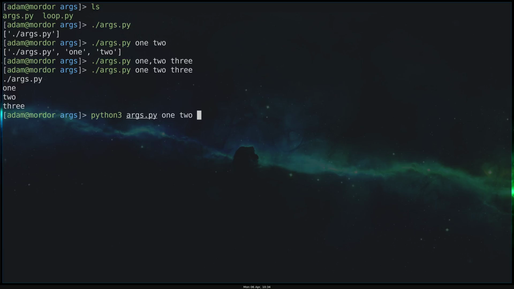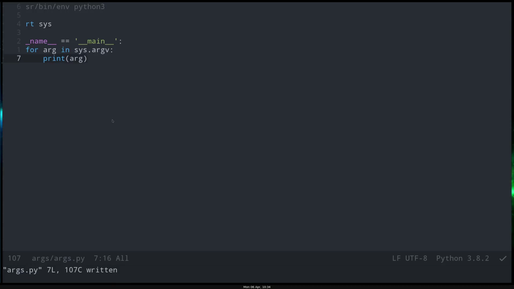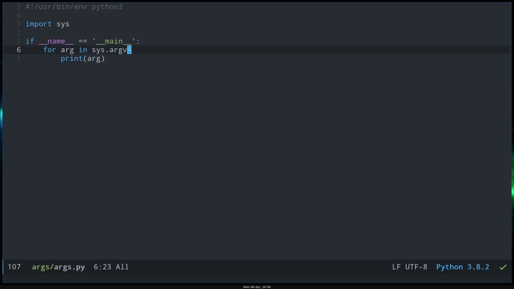And this should be the same, right? But we want to skip that first item. And if you remember, previously we've talked about taking slices of a list.